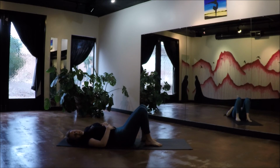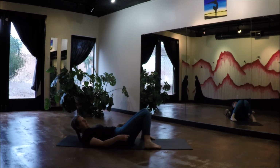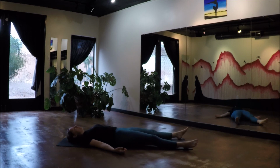And from here we begin to prepare our body for our final Shavasana pose. What we're doing is scanning through our body, trying to find the most comfortable way we can rest for these next few minutes. So sometimes that means the knees fall inward as the feet go wide. And sometimes we can allow the legs to rest all the way long. Just find what will be comfortable for you.